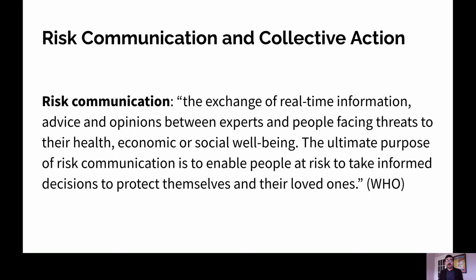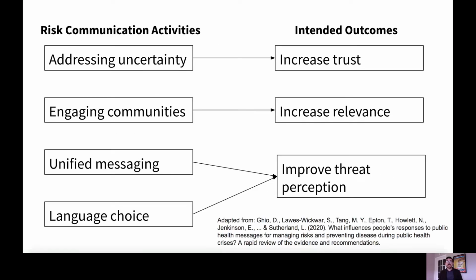So in other words, you can think about risk communication in a pandemic as one way we make it easier for people to learn about the necessity of collective action and exactly how to do it correctly, how to engage in healthy behaviors. And risk communication isn't just one activity. It has multiple facets, and there are multiple things we're trying to do when we communicate about health risks like the coronavirus. First, we want to address uncertainty.